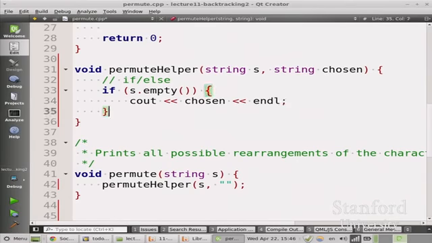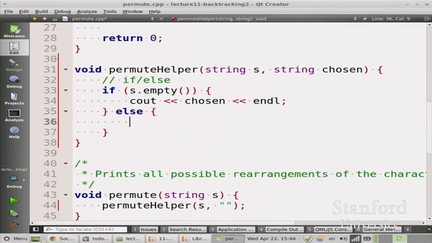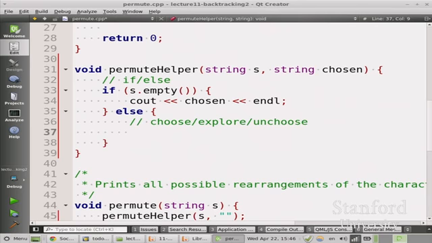OK, good. Otherwise, there's at least one character of s that we now need to do the whole choose, explore, unchoose. Right? And so what does that really mean here? Well, we are supposed to do one letter. We're supposed to try all the possible letters that could come next.